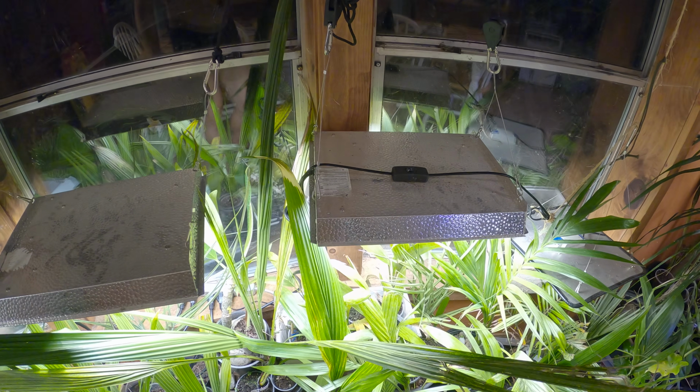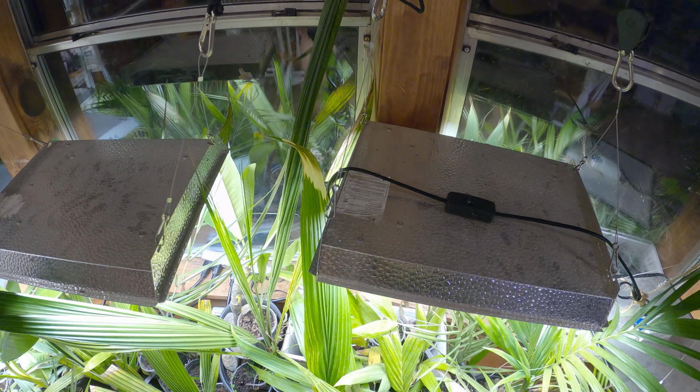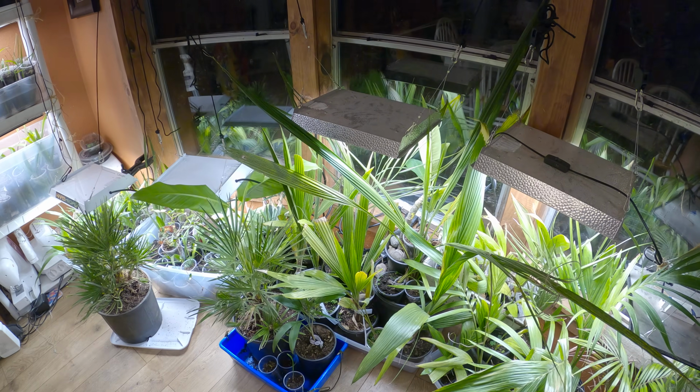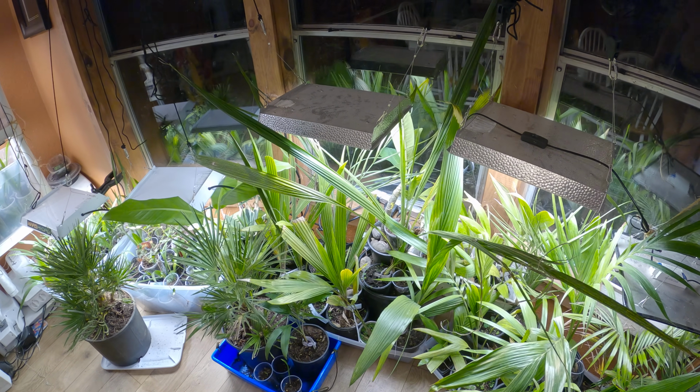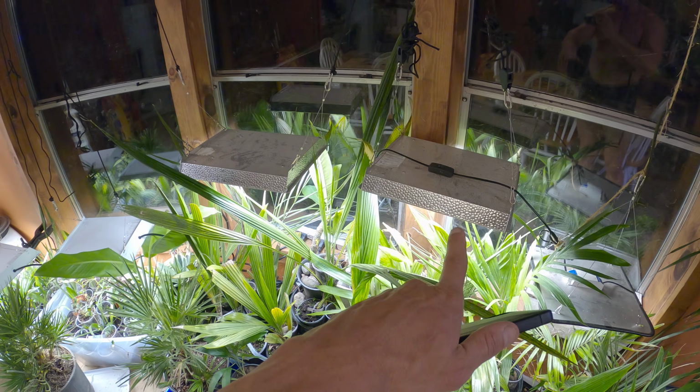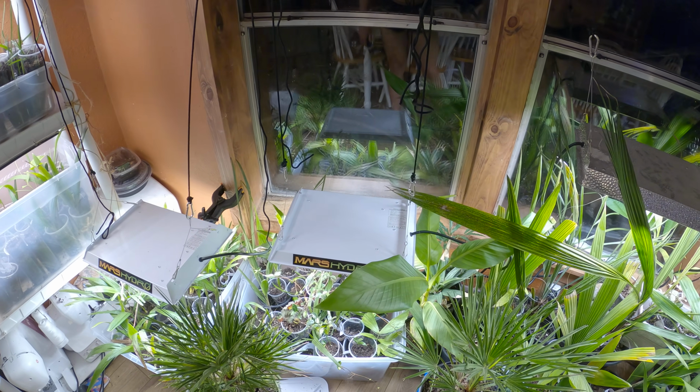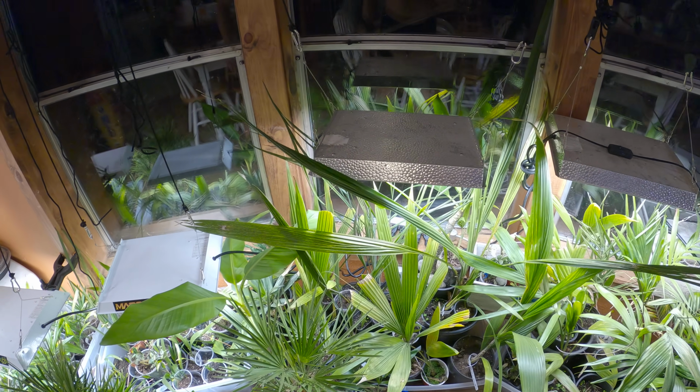They consume 100 watts, and even though these are a different model, they consume the same, and their light output is just about the same. So those were like $100 a piece. This newer model is, I think, $80 or $90 a piece. So they're not cheap, but they're not bad.